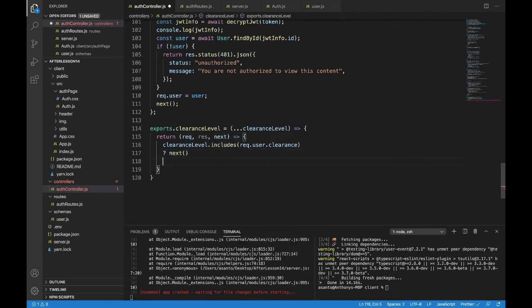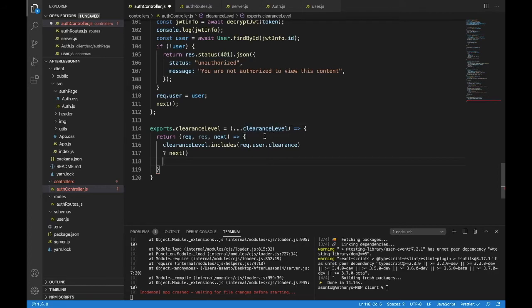So if the clearance level that we got here, and there could be more than one, that's why there's the spread, so it can be 14 different clearance levels. Say you worked for an organization that has a CEO, a CFO, and you want to make sure they all have the clearance level for this, and you have them labeled CFO, CEO, whatever it might be, you can give them all in here.